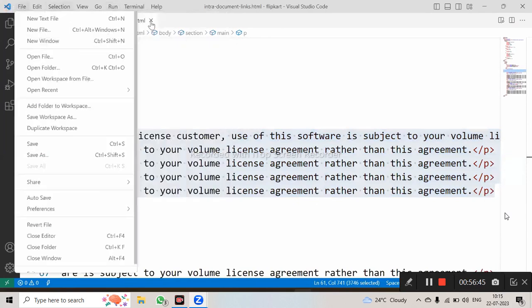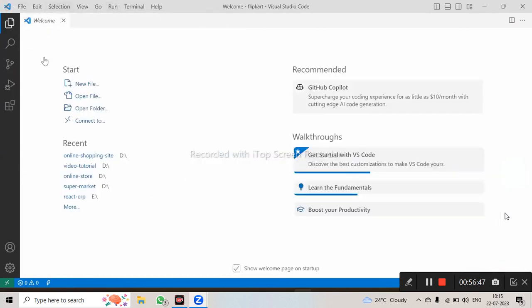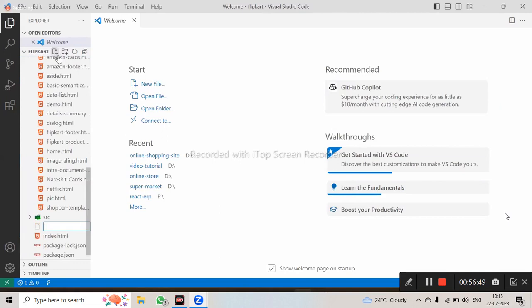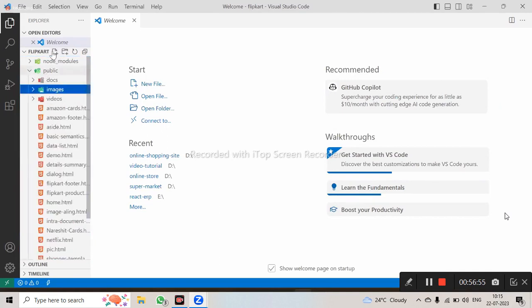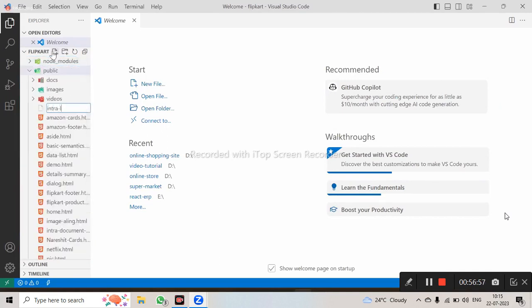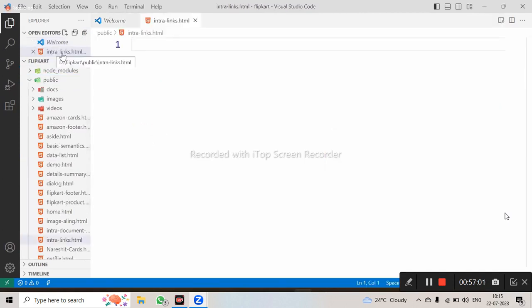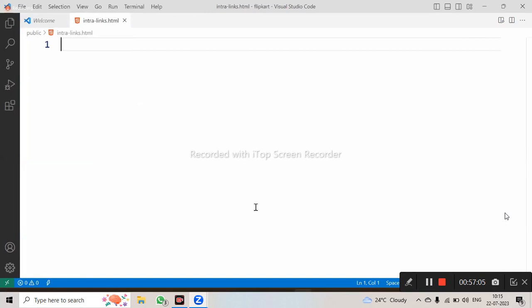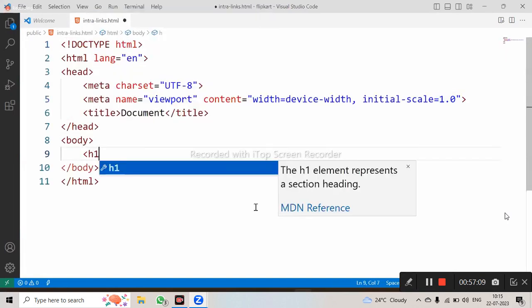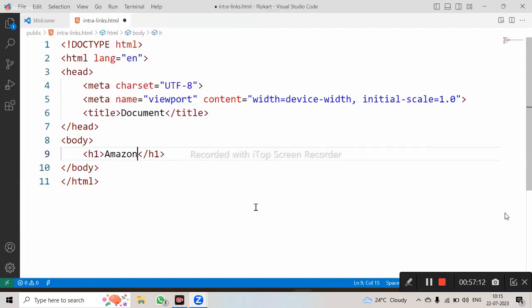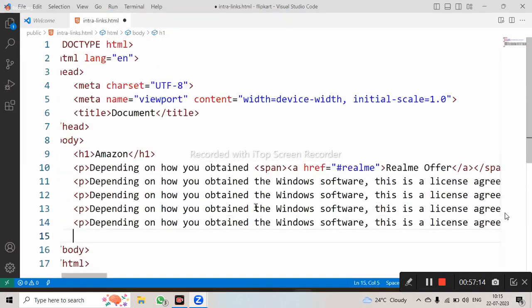So this is another one. I will add a new file. Here, intra links, fine. I am creating the same. I want to design something like Amazon and all. I will just roughly show you. This is Amazon. And we have some paragraphs.